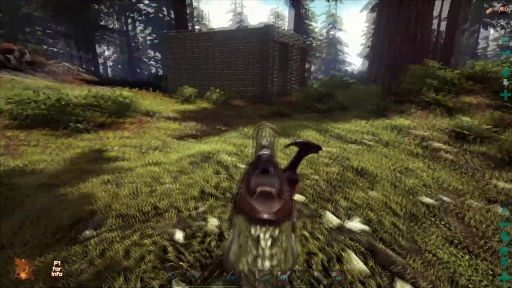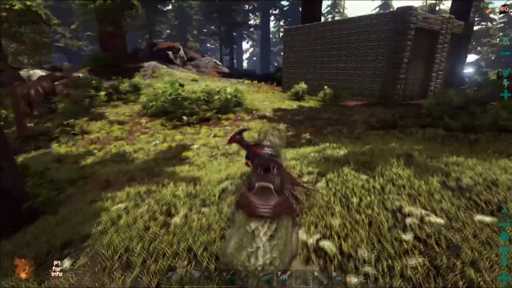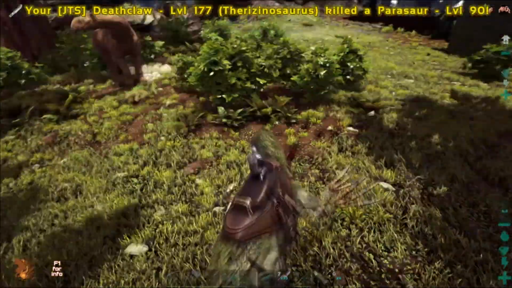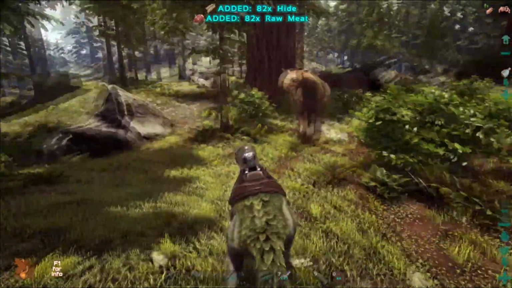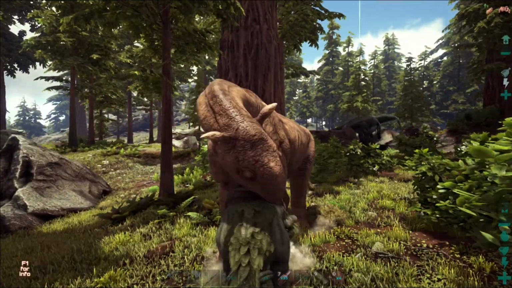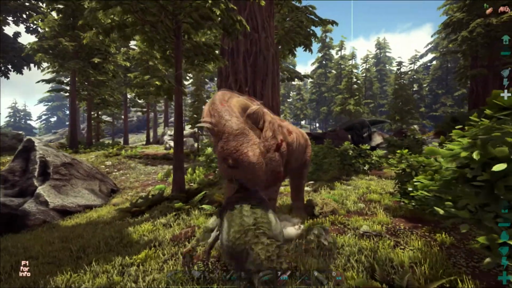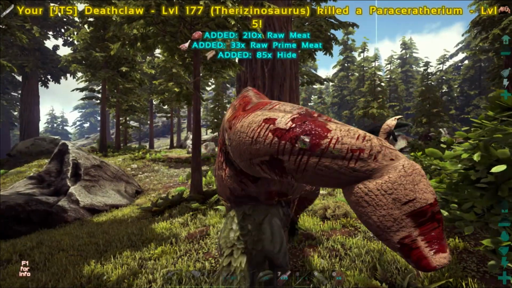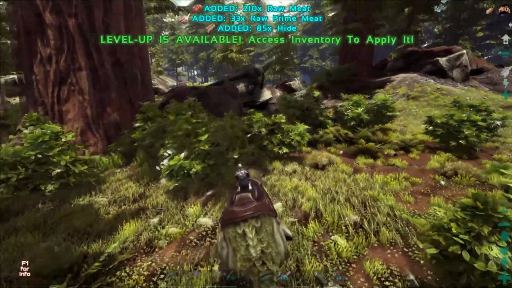Plus they have incredibly powerful attacks, and can just shred most dinosaurs in no time. And then they gather the hide and meat off of them really well. I'm going to attack this guy right here. I'm going to run out and level this guy a little bit today. That's what I wanted to do. I just got through raising this one and imprinting it, and I'm going to go out and do some killing with it and level it up some.